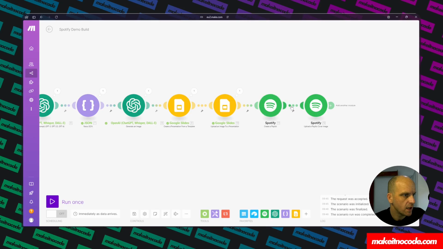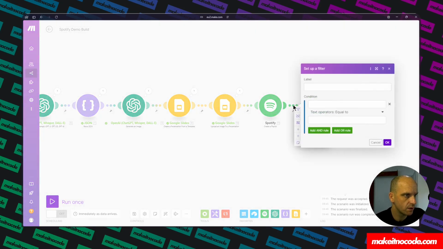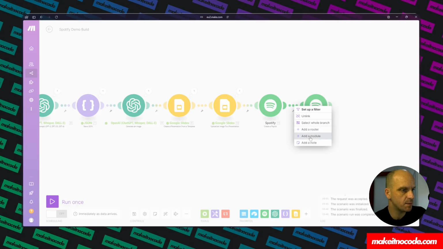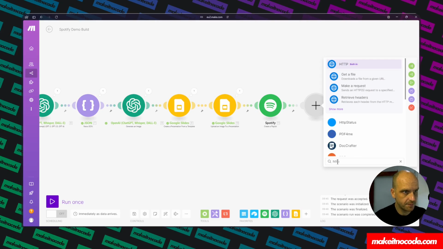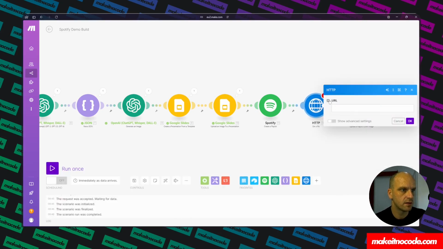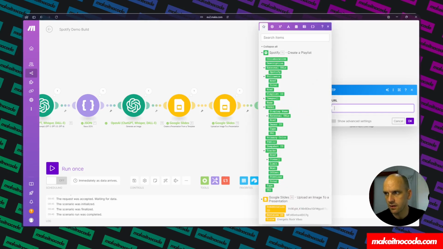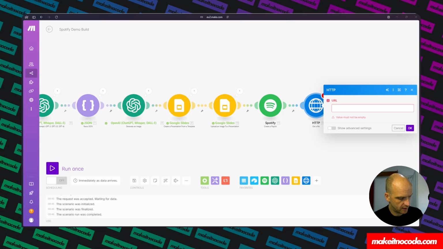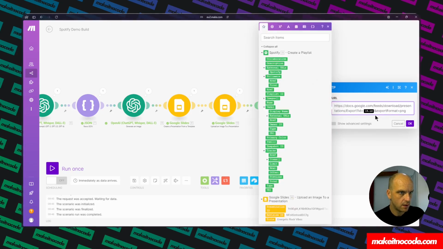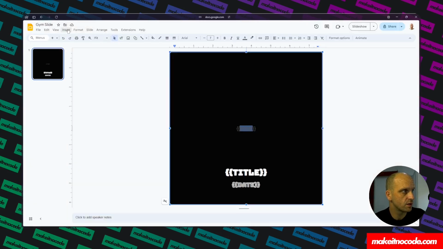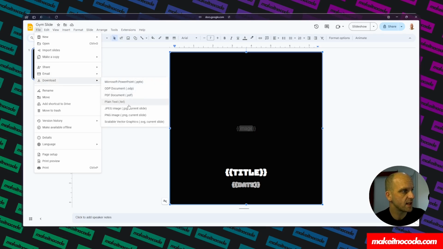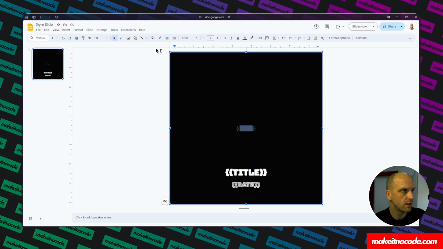Okay, so here I can add a module. So what I want to do is add an HTTP module. It's going to be called the getter file. So getter file, the URL I want. So let's copy this from my previous build, and then I'll explain as we go. So Google Slides allows you to download an image as a PNG or a JPEG. So basically I have the endpoint here. You can see it's downloaded.